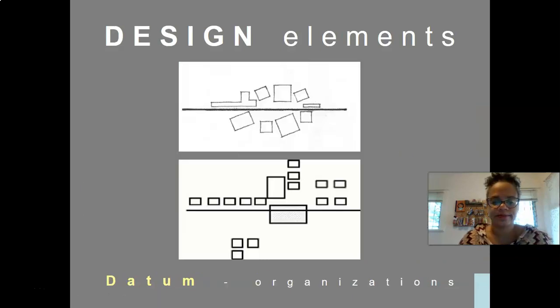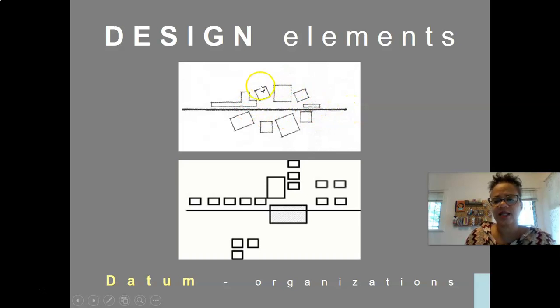And then datum. Love a datum. I think I probably already said that, but it's absolutely true. So datum is similar to axis in that it helps us organize things. So when you're planning, if you're designing a home and you're planning a wall, it's nice to have a datum where the doors align with the windows or the art aligns with the middle of the window, but there's some sort of organizing element. So you can organize around this datum however you see fit.